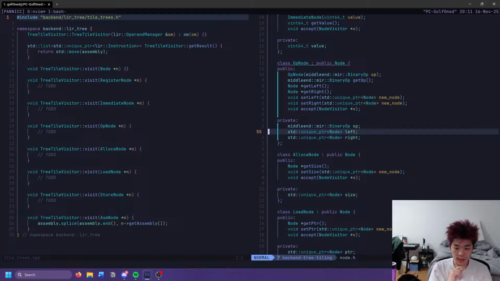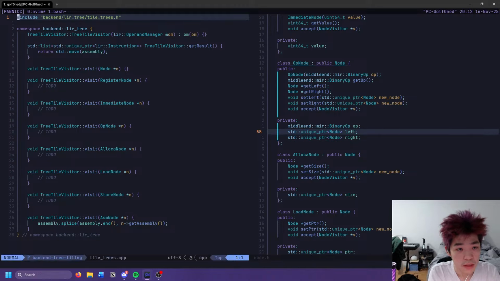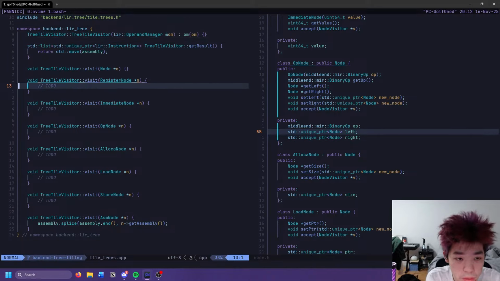Yeah, this is a little bit tough. I need to think about what the best way to do this is. So I guess a tree we'd have to traverse in backwards order almost, I think. We'd have to traverse it bottom up, which is fine. We just need to do that. Okay, so I guess we could get started with that.